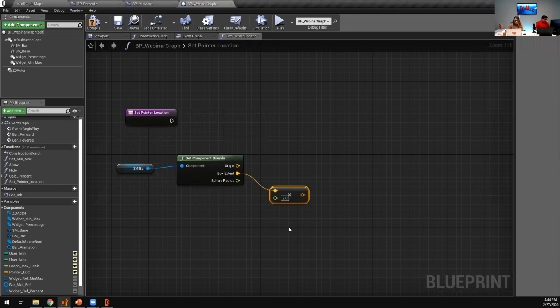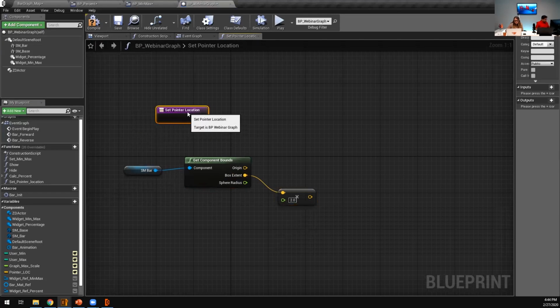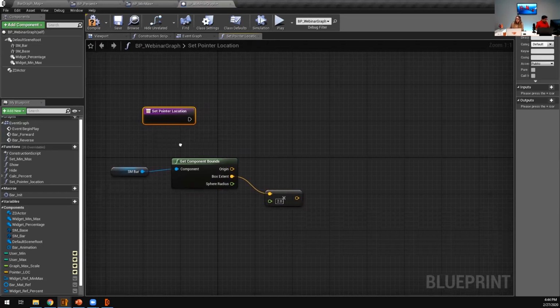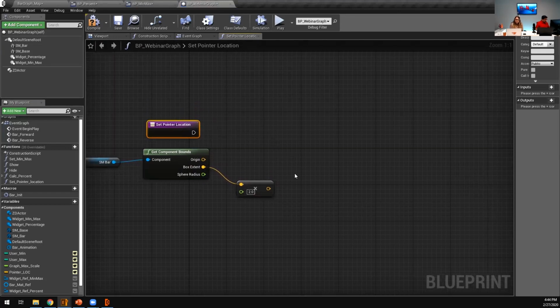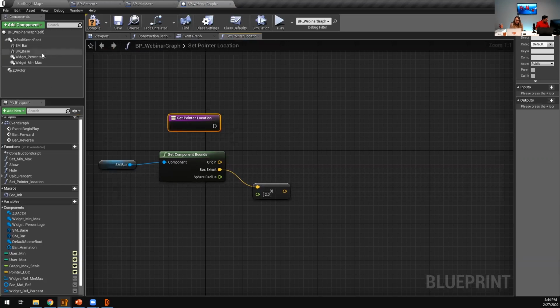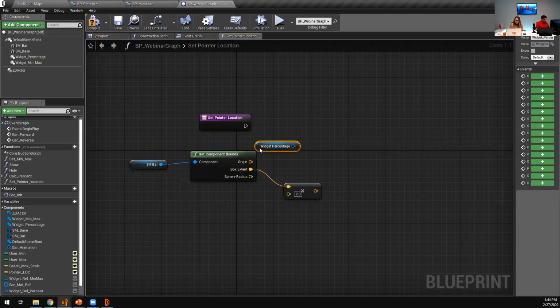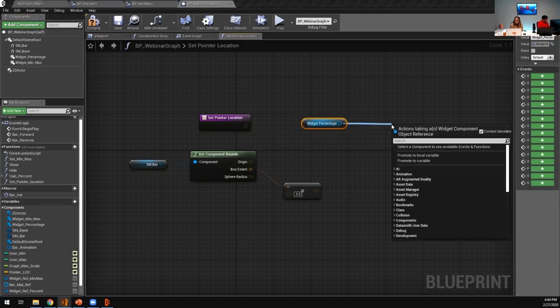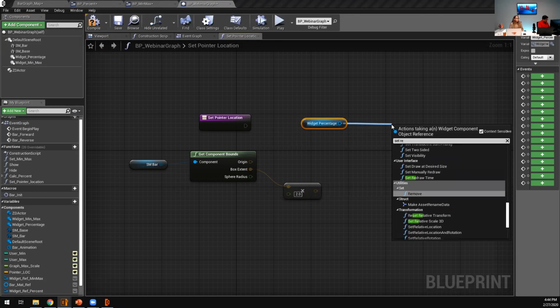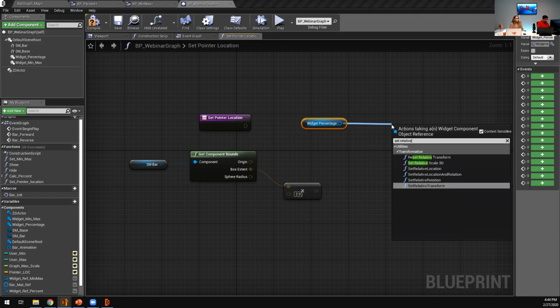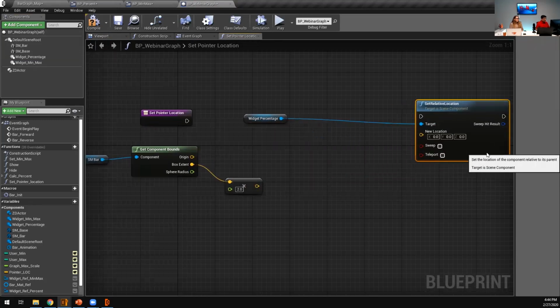Okay. And I am going to set it something like, where is my widget, percent widget, right there. Set relative location.